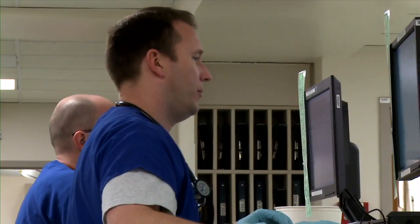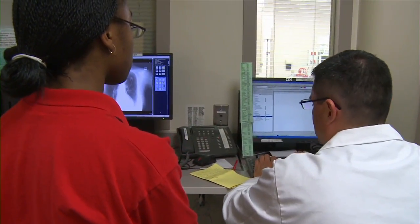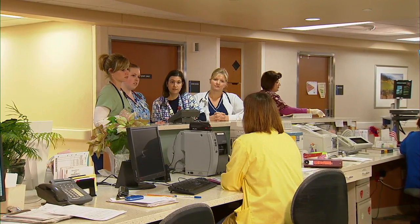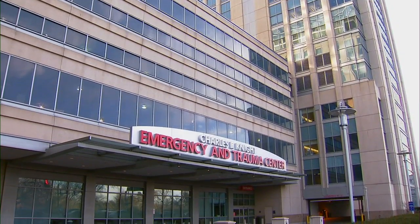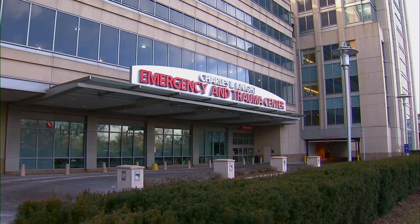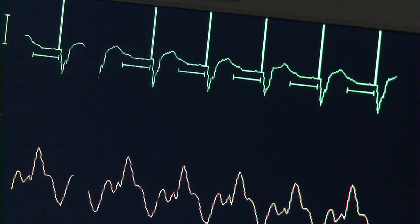Once the final decisions were made, it didn't take long for the emergency department staff to make the changes. When we said we're going to change stroke overnight, the staff all went, okay, we can do it. And they did, instantly — it was within a three-day change. They completely changed everything they were doing. Our door-to-needle time was roughly about 60 minutes, and over the last two months that door-to-needle time has decreased to about half of that, to about 30 minutes.